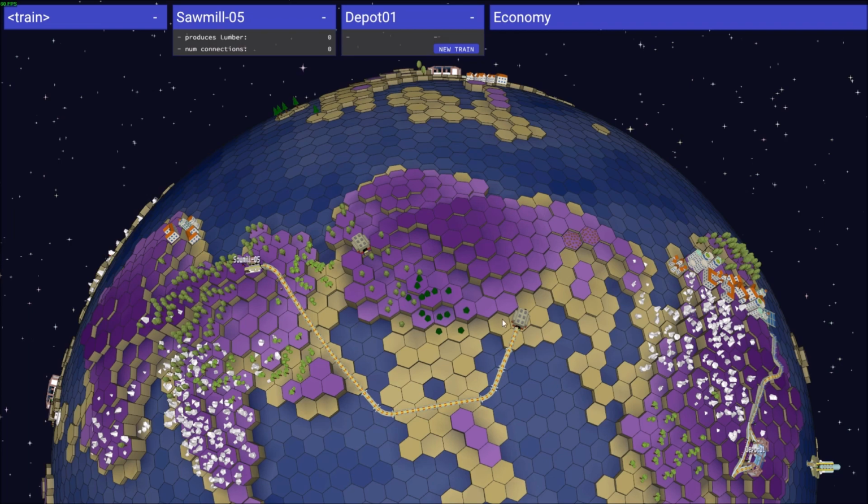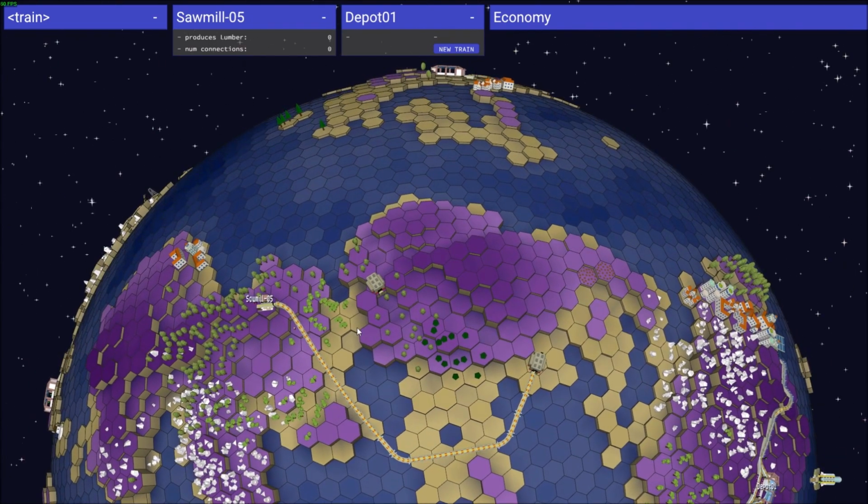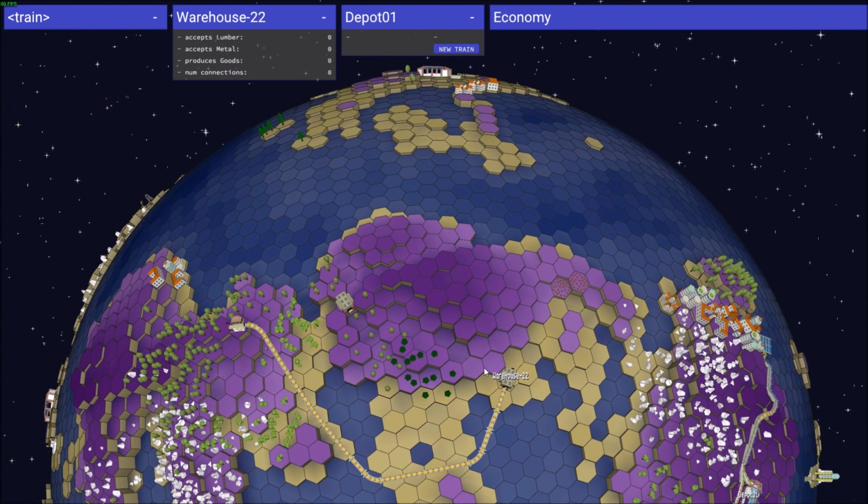All right, so we're ready for a train there. We actually need to create a loop to where we can have a train go back and forth from the sawmill over to the warehouse. So let's go ahead and do just that, and then we'll deal with adding a depot and connecting that as well. All right, let's actually go over to the left a little bit here because I'm going to try to get this warehouse as well as part of this loop, and then we can have a couple of trains that are headed back and forth. Now, each one of these industries is going to produce what is needed from them.